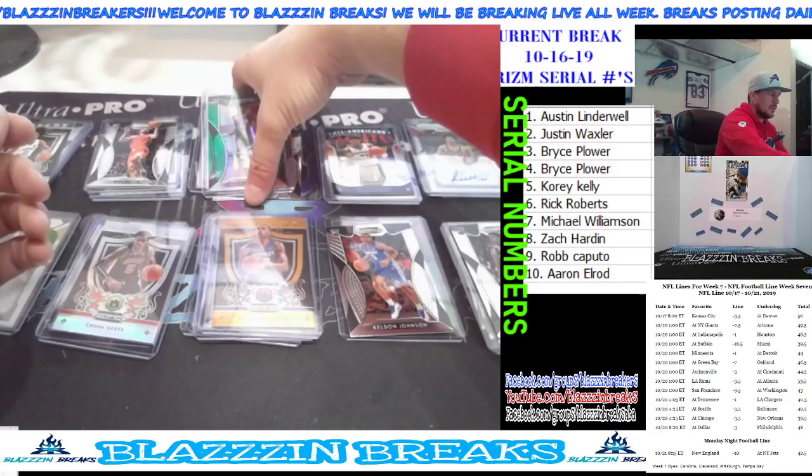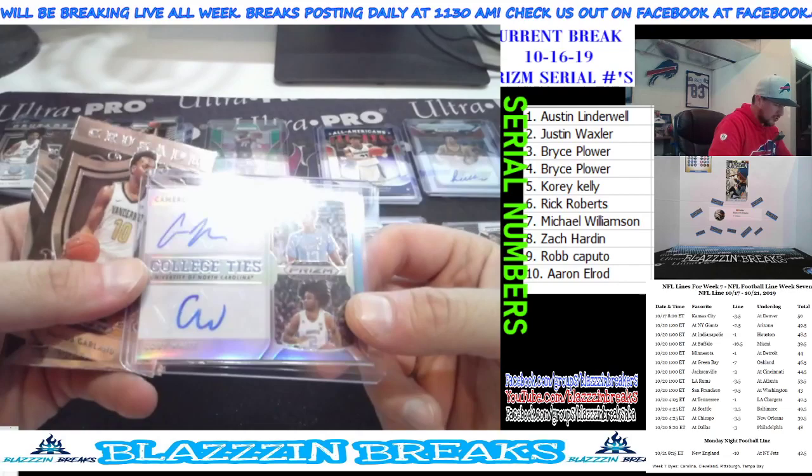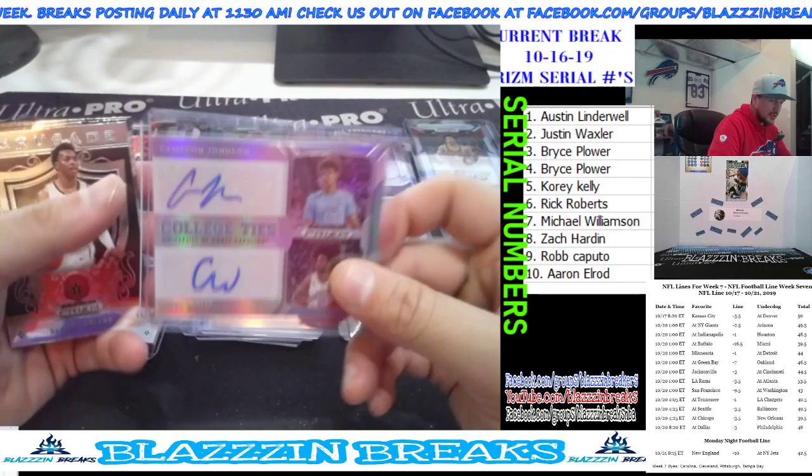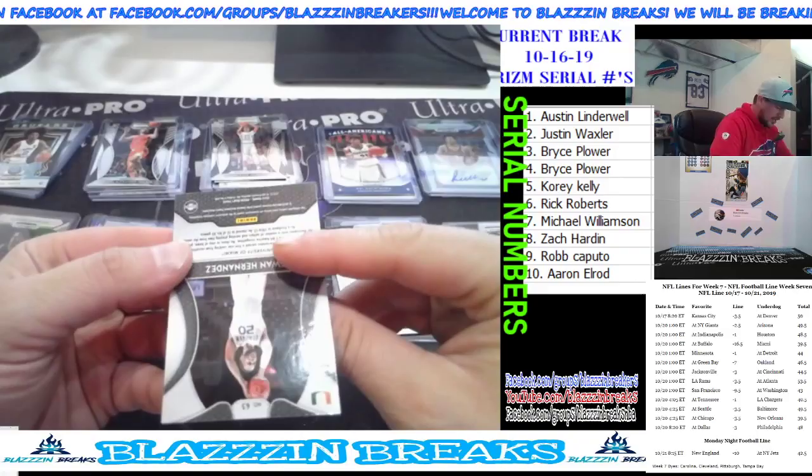Spot 3, card 73. Hachimura going out to Bryce. Bryce also getting this dual auto, Cameron Johnson, Kobe White, because it's just card 3. And then Darius Garland, 23. Keldon Johnson, 93. Cameron Johnson, 13. And Dewan Hernandez, 63. There we go.